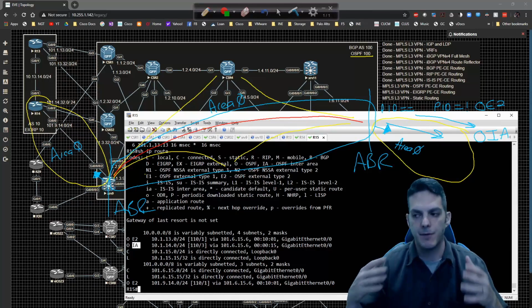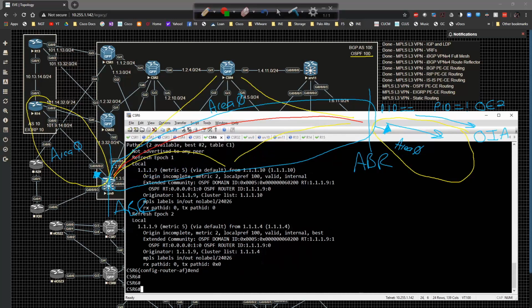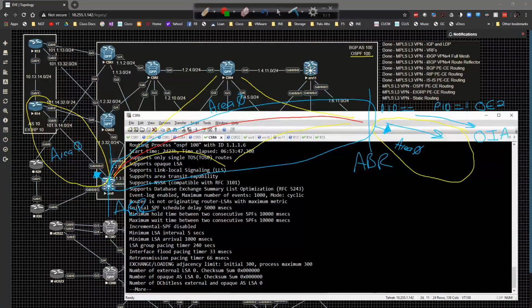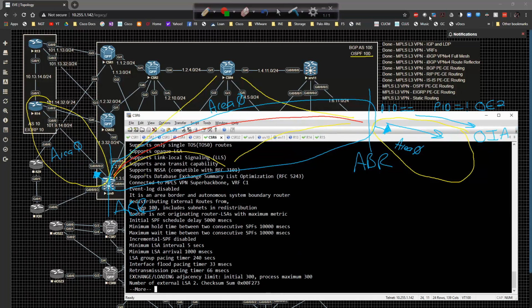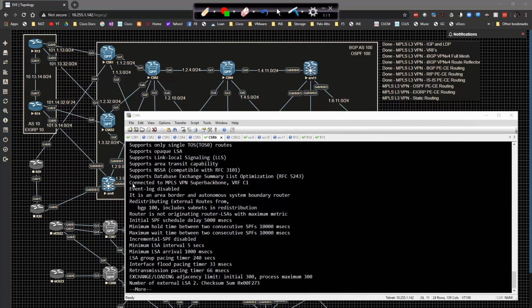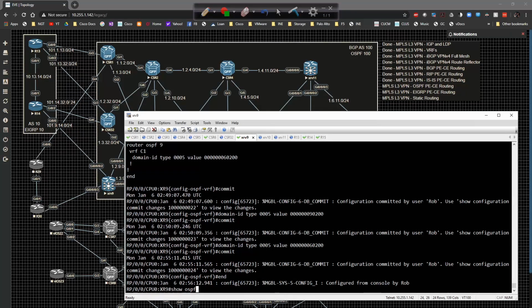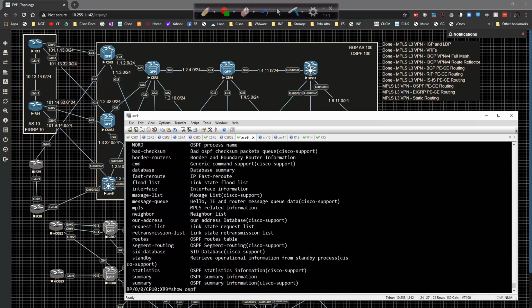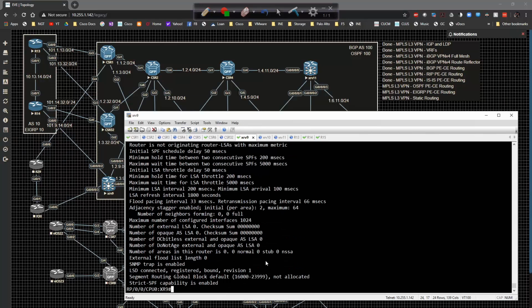The hierarchy can be confusing. If we look back on CSR6 and do a show IP OSPF and look at process ID 6 right here, we'll clear this off. You'll see that it's connected to MPLS VPN super backbone VRFC1. Now IOS XR does not give you this output. If we come over here and do a show OSPF and look at 9, that output is not present.